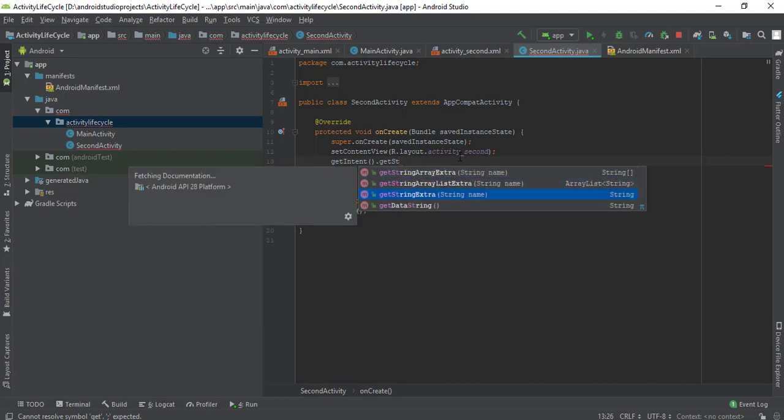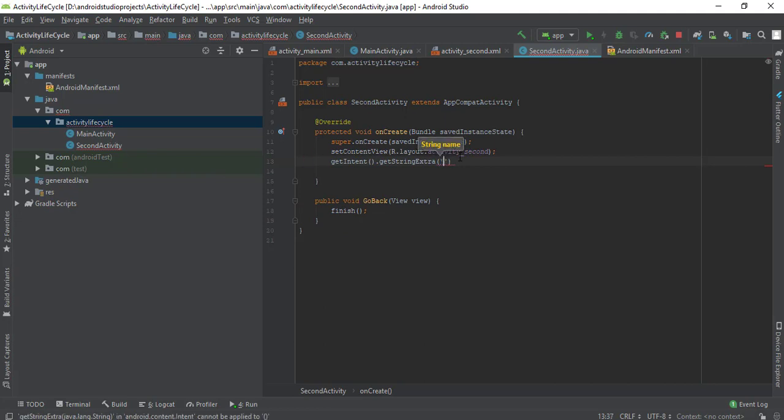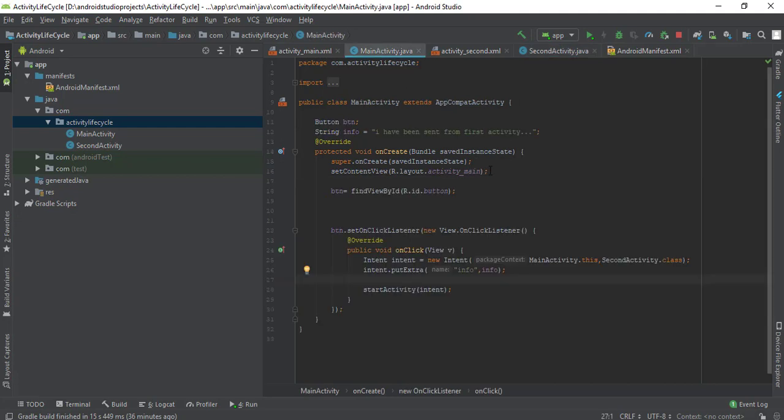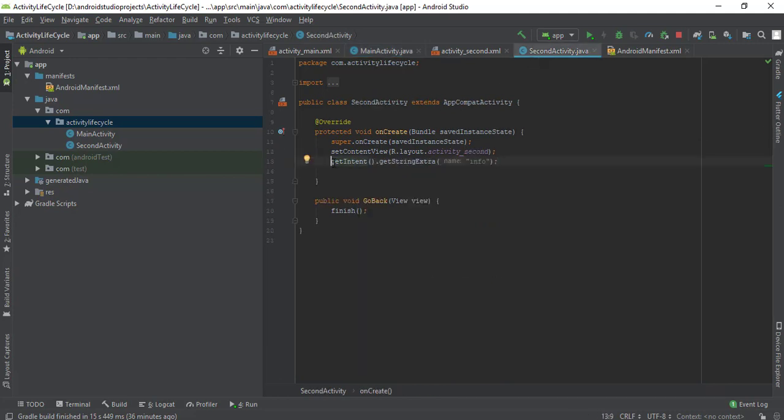So this is the function we were looking for, getStringExtra, and here we need to pass its key, the key we have provided in the main activity, and that was info. Alright, so this will return me the information that I've passed here. So I need to store that information somewhere.